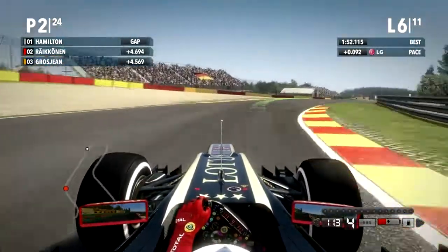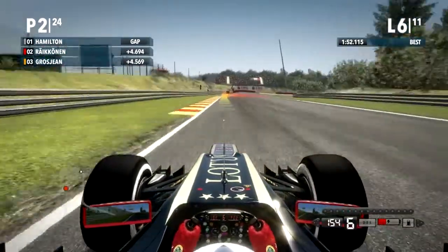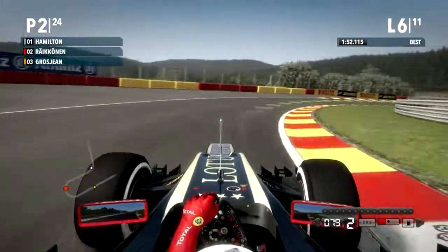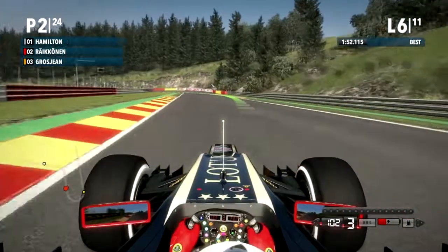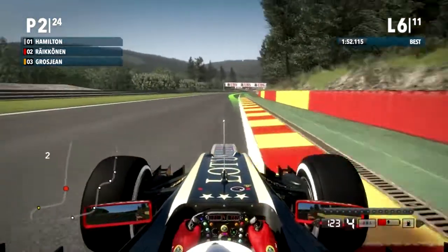But yeah, I like Rosberg, I like Hamilton, I like Mercedes. I mean, they're both at that. And Lotus, I like Raikkonen. I quite like Grosjean. I mean, he might crash a lot, but he seems like a nice enough guy. So I like Lotus and Mercedes. That's probably my two favourites. I like Button as well at Mercedes, but McLaren Mercedes.